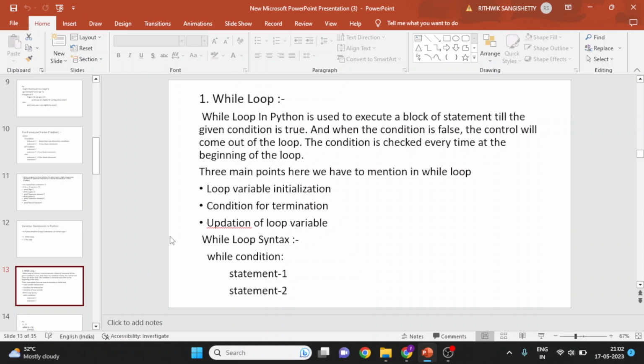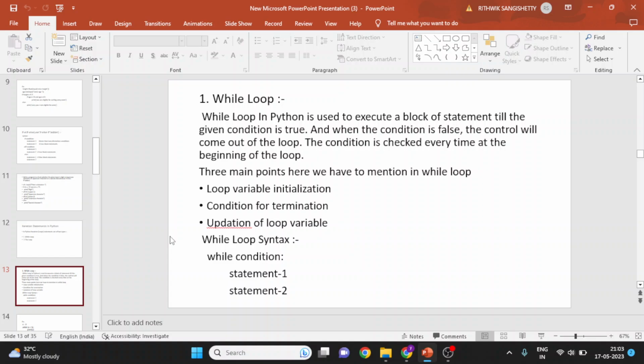Next comes the condition for termination. At a particular point the loop should terminate to get the final number of iterations. If you fail to write the condition, the loop will execute continuously. So we have to write the loop condition correctly.